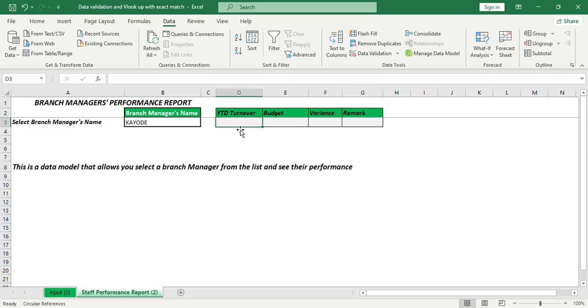So you're presenting this report to your board of directors in your organization. But then you have to validate the branch manager's name first, and that has been done.